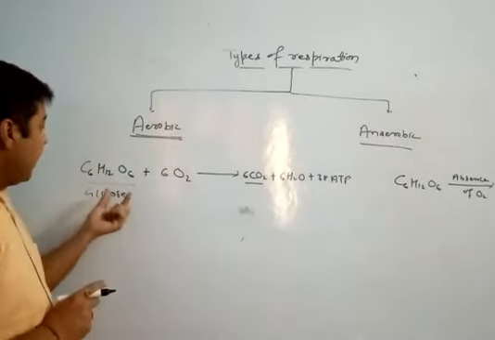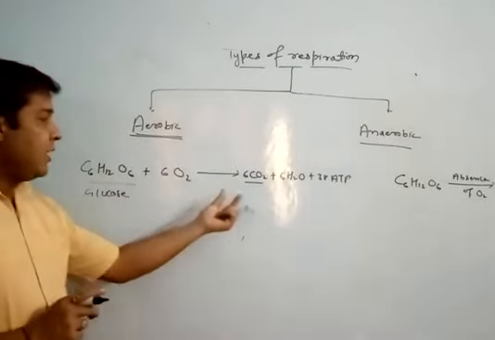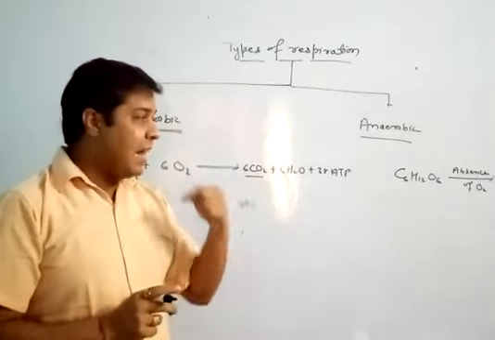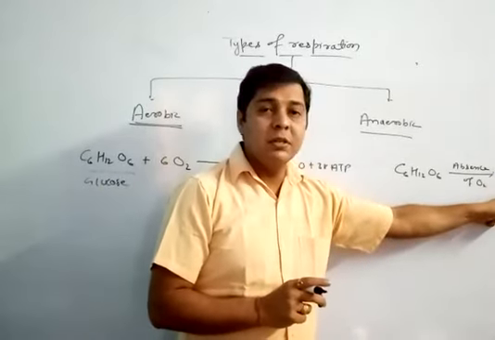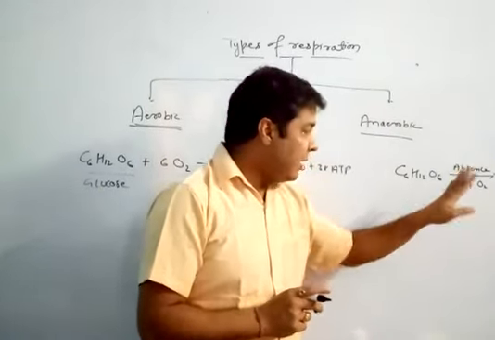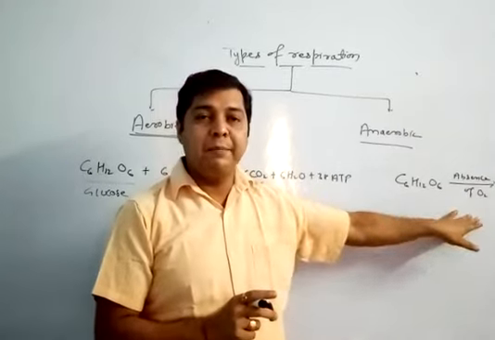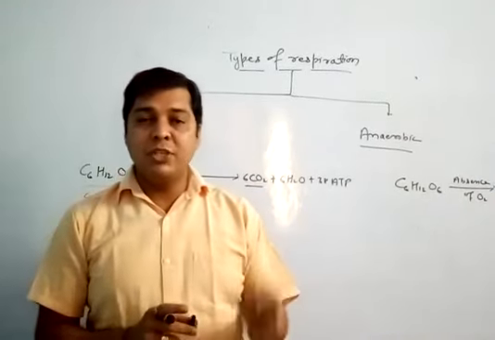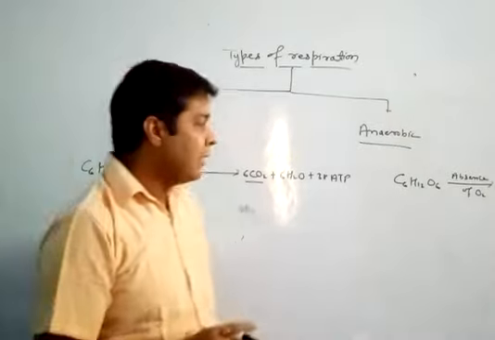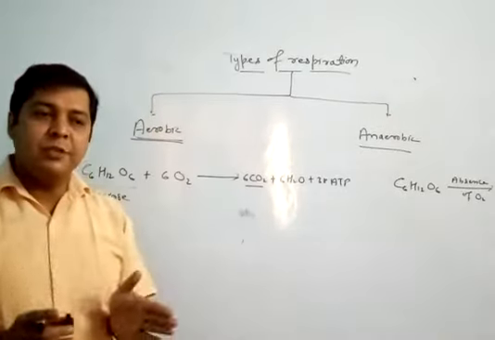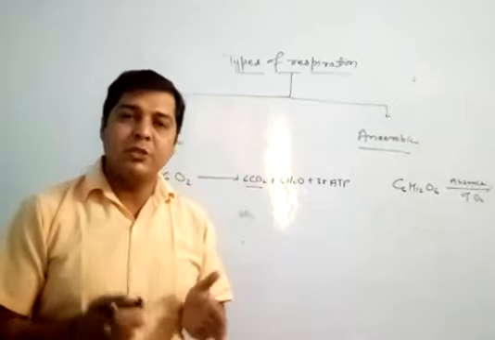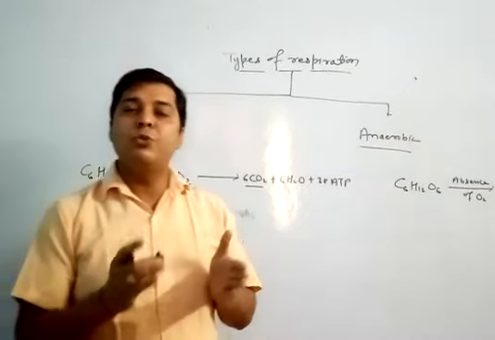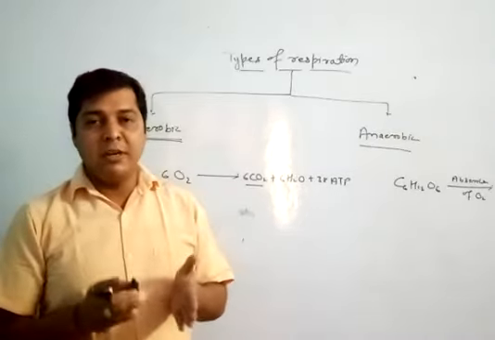What else? In aerobic respiration we get CO2 and H2O, but in anaerobic respiration we get ethyl alcohol, and it also varies. Sometime I'll tell you later. Sometimes we get lactic acid also, but the situation is different. Clear? So the differences between aerobic and anaerobic respiration are also given in the textbook. So you need to write yourself, and you must learn them.